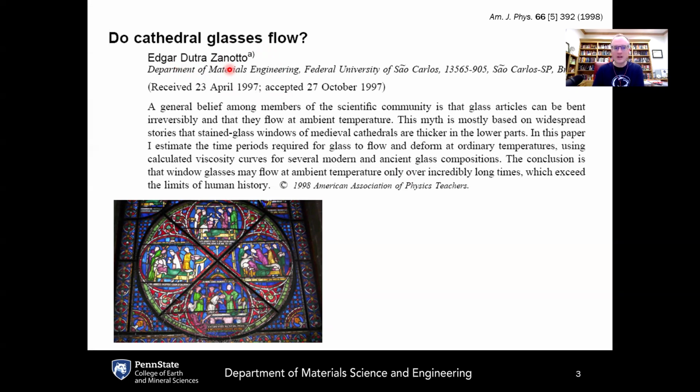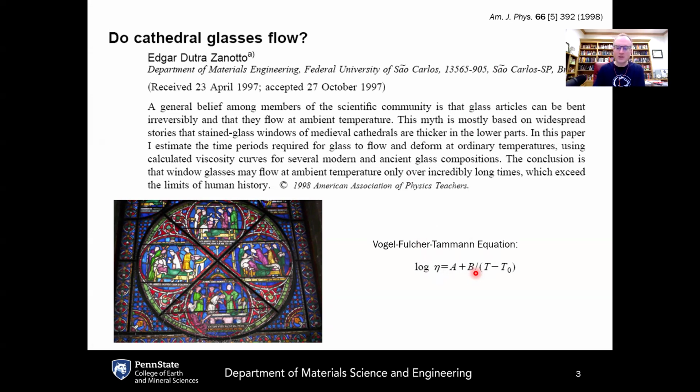And so he did an investigation into this question, do cathedral glasses flow? And published an article on it in the American Journal of Physics in 1998 that got a lot of attention. And what he did was he used the viscosity curves from some modern glasses and then used this equation that we learned last time, the Vogel-Fulcher-Tammann equation, which describes the temperature dependence of the viscosity of liquids and supercooled liquids.